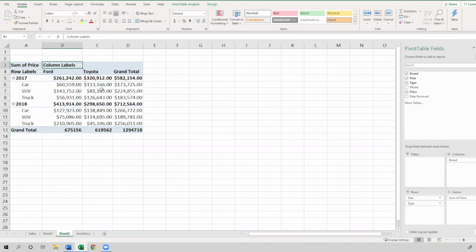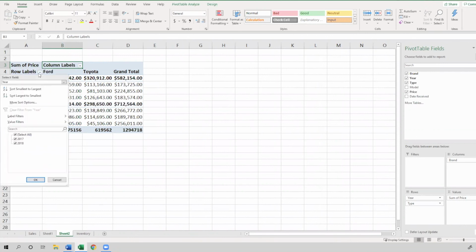I can also turn on a filter to display only SUVs and trucks by clicking on the filter icon for row labels. In this example, I'm going to click the field select drop-down menu to select type. And then in this case, I actually want to see only maybe 2018 data.